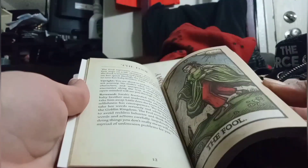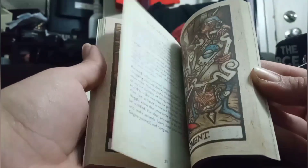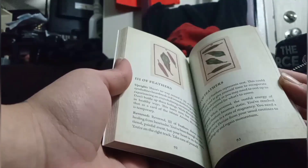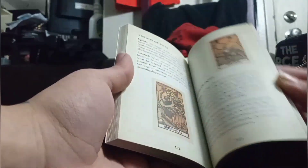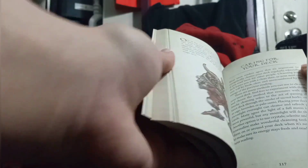The booklet has a full image of each card along with the upright meanings and the reverse meanings as well. The pages are all very brightly and beautifully colored, and along with showing each card's description, you also get different tarot spreads so that you have different questions to ask your cards or just different layouts to work with.